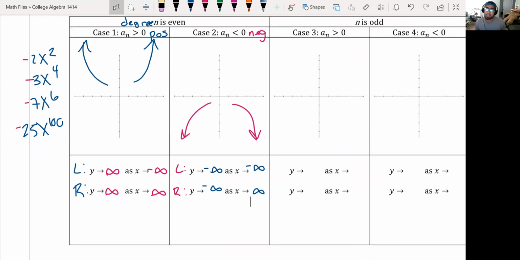So for case 2, to keep it simple, think about football, right? Or I guess any sport, right? If you make a goal, if you score a point, if you make a basket, whatever, the referees like to throw their hands in the air and they say touchdown or point good or whatever, right? They're like, yay, probably not in basketball. So like I said, just keep it with football, right? So if you have an even degree function with a positive coefficient, touchdown. If you have an even degree polynomial with a negative coefficient, you drop the ball and no touchdown. Look at that. Okay.